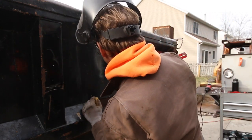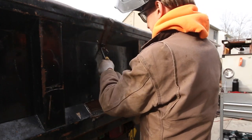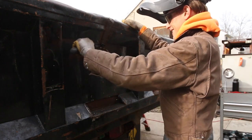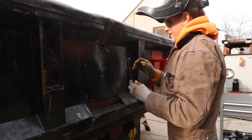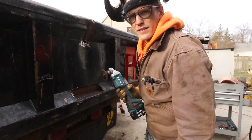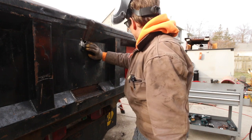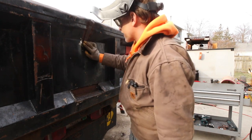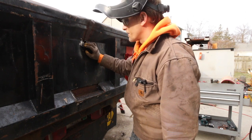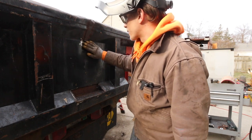What they were hiding. A big old hole. I think I could have thought of a different thickness of steel to cover that hole up with. Yep, now we got another project. Now make no mistake, I'm not gonna make this thing pretty, just like the rest of the truck. I'll just put a thinner piece of plate over here. No one's a fan of overlapping welds, but I don't care about this patch here. Just gonna make it work, so.